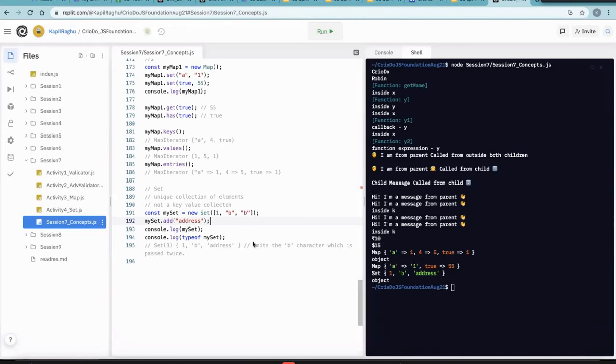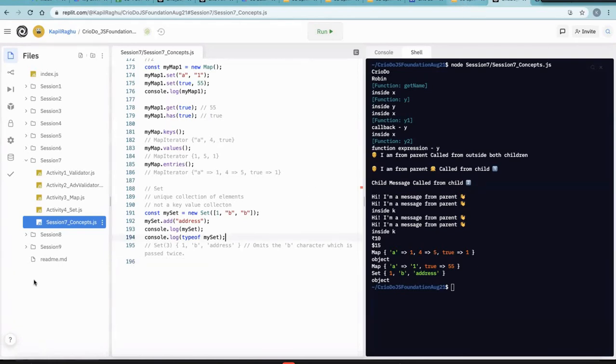Search in a set, order 1 complexity? No, I don't think so. So not order of 1, it's order of n only. For a map, it is order of 1. Or you just explore by yourself, and let me know also if I'm correct or not.